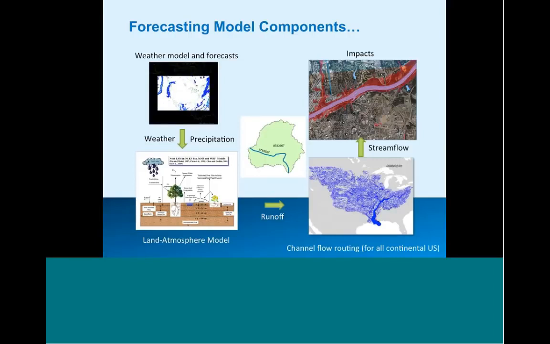I will say that cobbling this system together has been facilitated in no small part by 2 of Dr. Maidment's graduate students, Fernando Salas and Marcelo Somos, both at the University of Texas. Marcelo is actually a postdoc. And we really would not have been able to get to the place and time we are with NIFI today if it hadn't been for their dedicated efforts.